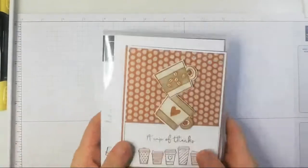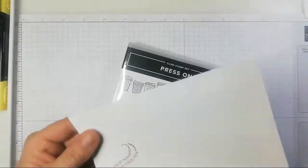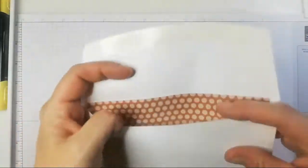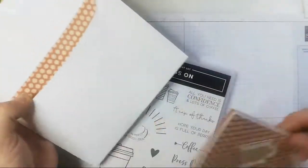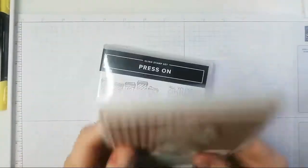Right, so we're making this card in different colours, we might change it up a little bit. And we have coordinating envelopes. I've just used the excess piece off of the 6x6 Designer Series Paper.